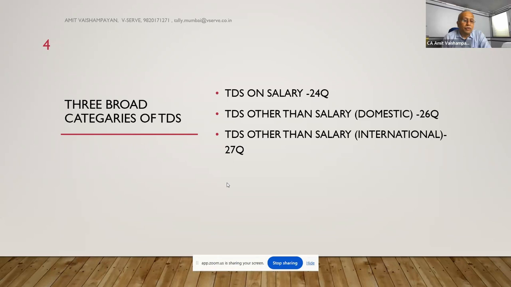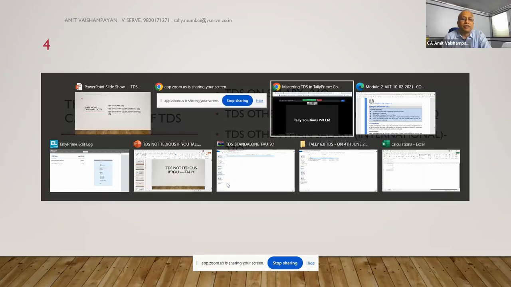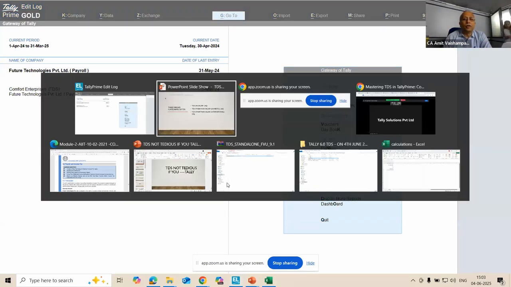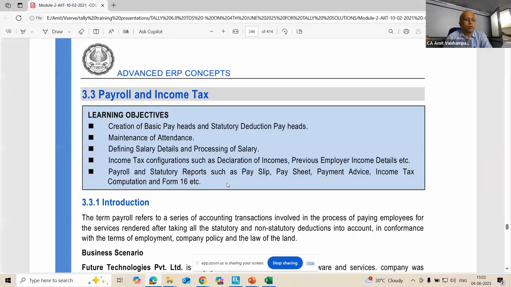To make an attempt to explain this TDS, I am going to use these 2 companies and the case study of the institute, which is this case study. All those people who are undergoing the advanced ITT course at the institute for CA final students. This was the courseware till about 2-3 months back. Now they have revised the courseware, but nevertheless I'm using the same case study. So this is one payroll as a case study, and there is also a TDS case study that is there as a part of this.